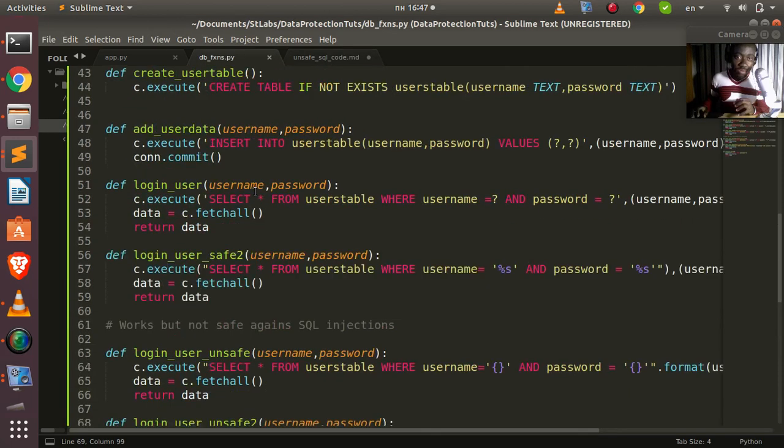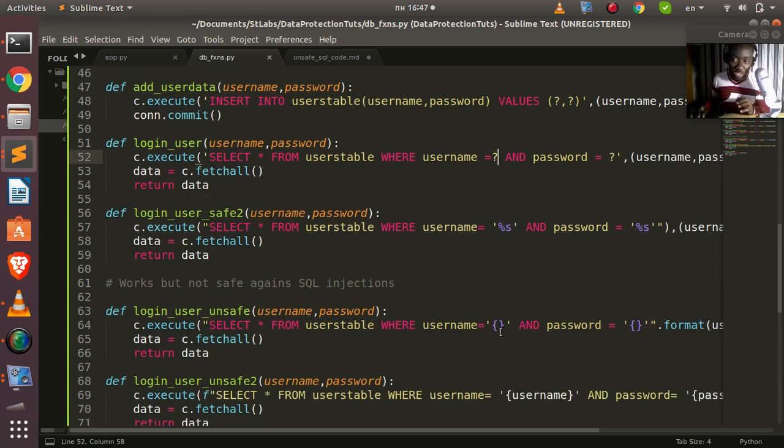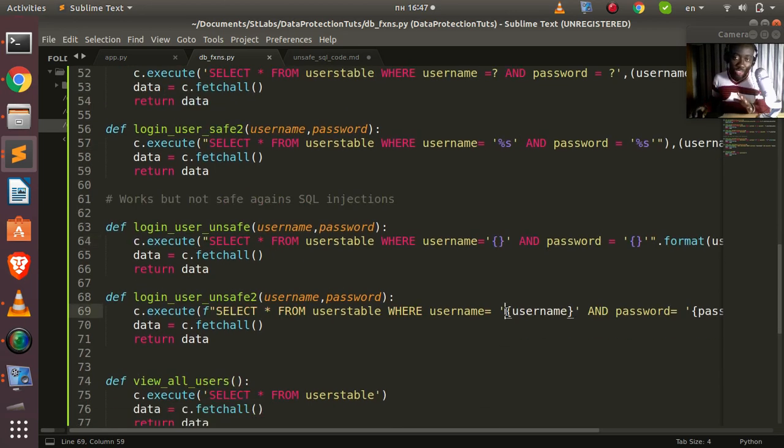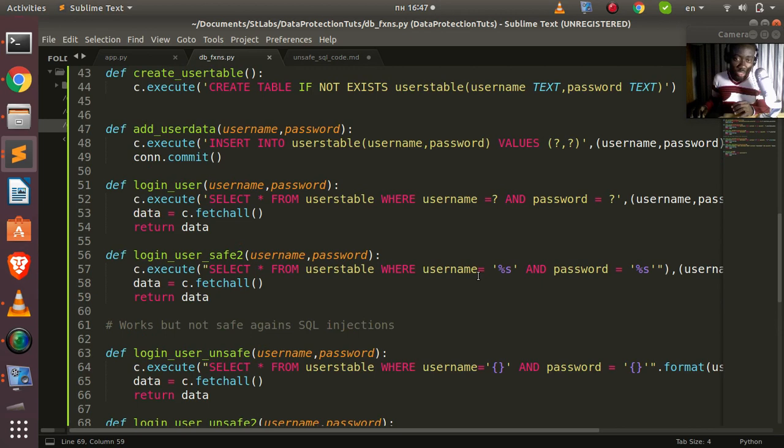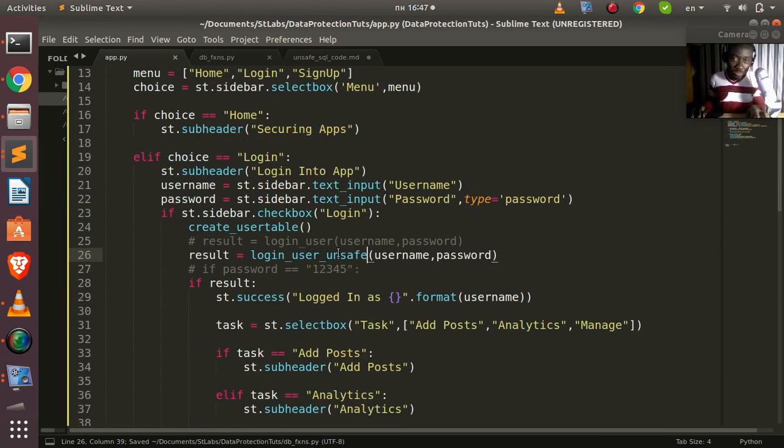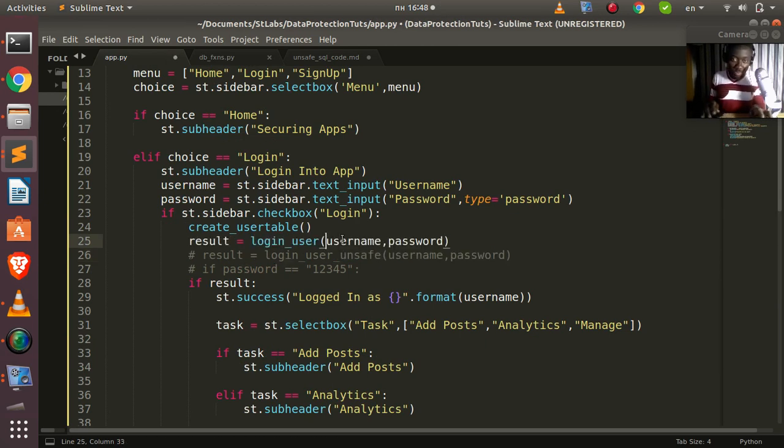You can see that for the safe one, we had what we wrote in the previous tutorial. We used this particular option, which is secure, right? So the code that we wrote was secure, but you are not supposed to use this option, this or this. These are not secure, and this one is secure. So let's check it out. I come back here, save it, and change it from this option to the secure one.